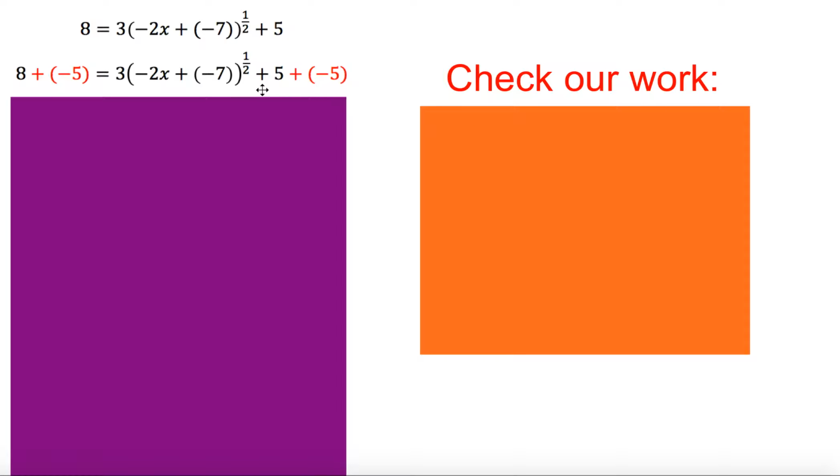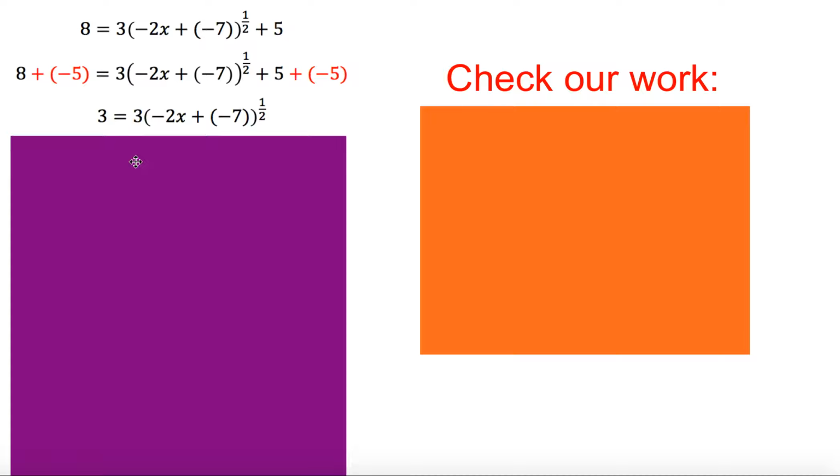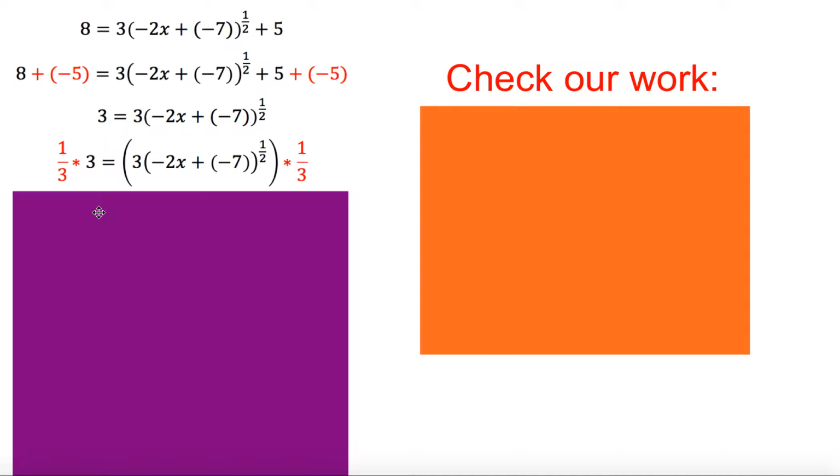Well, we know by adding the identity, it won't change our original quantity, so that's actually going to give us 3 times the quantity of negative 2x plus negative 7 to the 1/2 is equal to 3. So now we're looking at this 3 here, and that's our multiplication. We're going to need to multiply by the reciprocal so that we can equal our identity. So if I multiply the right and the left by 1/3, over here on the right I have 3 times 1/3. Well, we know that's going to equal our identity of 1.